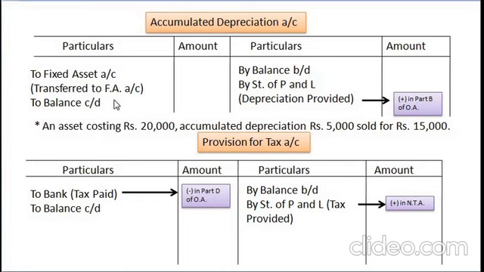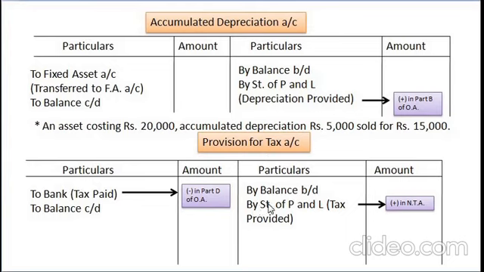Alright. And the next item to be posted on debit side of this ledger is to balance carried down, which will be current year figure. Alright. Now let us proceed towards provision for tax account. The first item to be posted here is by balance brought down, which will be previous year figure. But still, I want to mention here that provision for tax account will be prepared only in one condition, when provision for tax is given inside the balance sheet as well as in additional information.